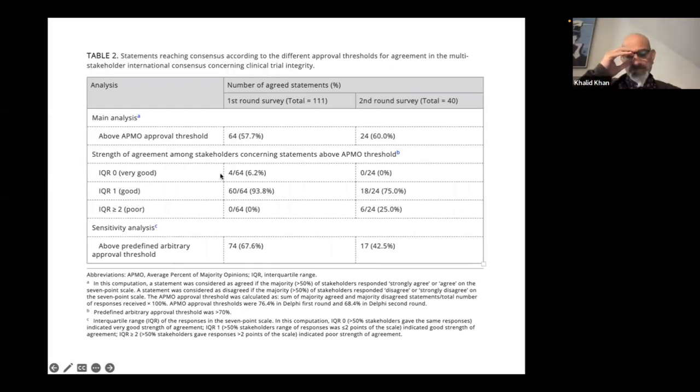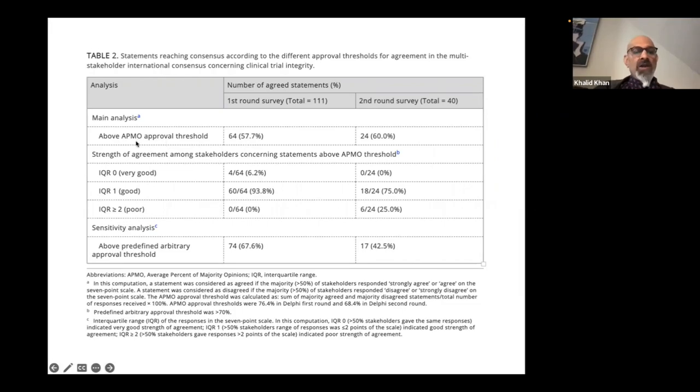However, using a more sophisticated analysis that takes the balance of opinion provided by the participants and uses that information to generate a threshold based not on an arbitrary level, but on a statistical analysis of the responses provided from the participants, creates a new threshold that may be used to pass statements forward into the next round, or to accept them or to reject them.